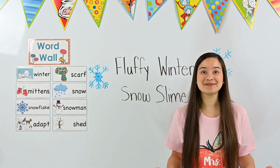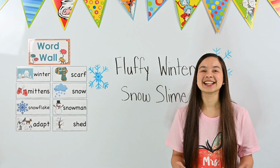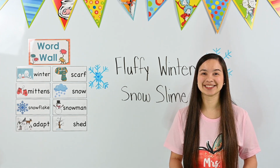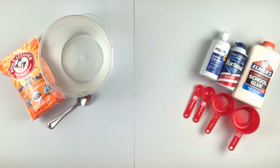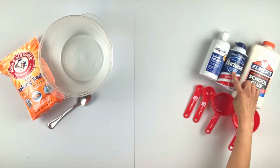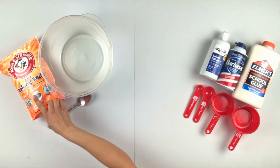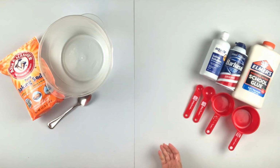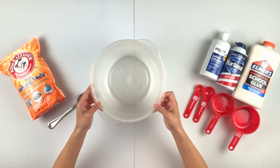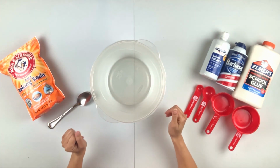Are you ready to make fluffy snow slime? Perfect. Let's get started. Okay friends, to make our fluffy winter snow slime, we're going to need 4 ingredients. You're going to need white washable school glue, foamy shaving cream, saline solution, and baking soda. We're also going to need a bowl, a spoon, and some measuring cups or spoons.